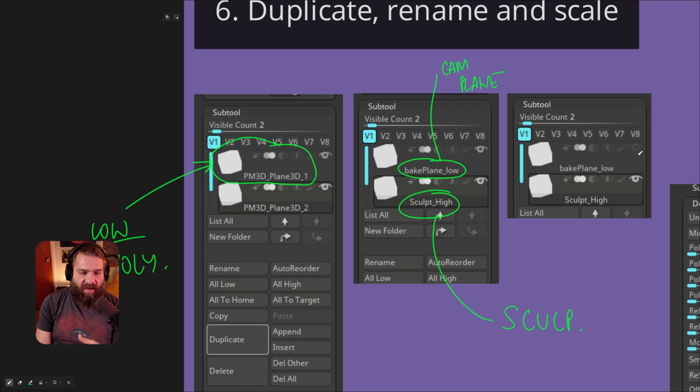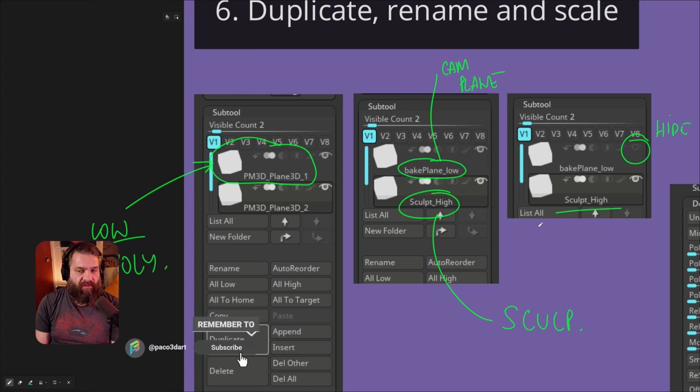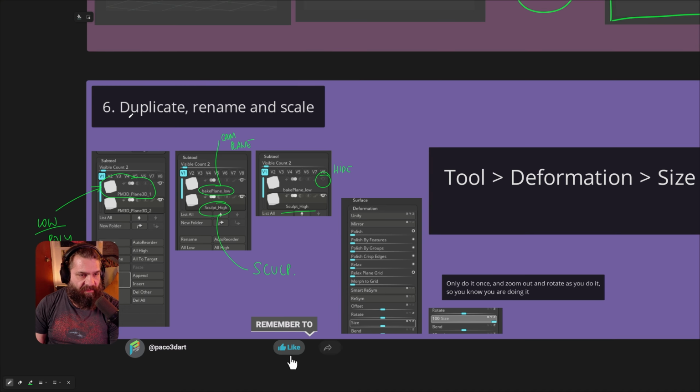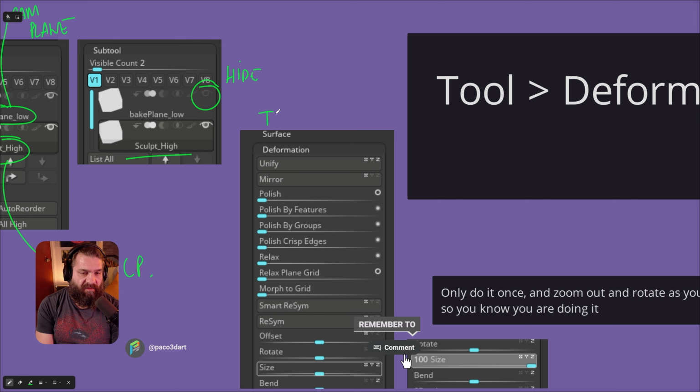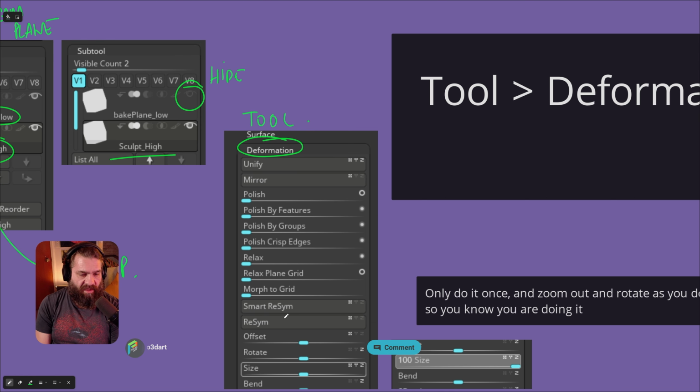And as soon as we're done and we've set up this camera, we save the camera. We don't really need it, but we're going to keep it so we can export it later to use it to bake all the detailed information. So we're going to hide it, and then we're going to sculpt with this one, okay? This is the sculpting plane, right? Last, with this step here, with number 6, we need to go inside of the tool palette, the deformation, and then we're going to go to size and make it 100.